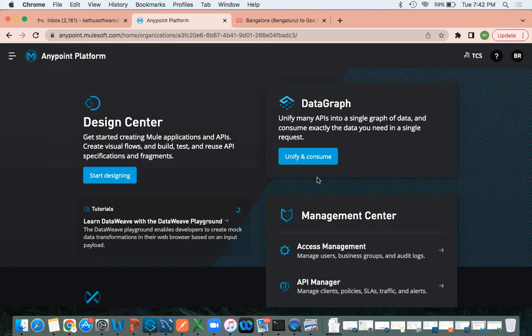At the time of payment, you apply the promo code. That will be valid only one time, for the first user, right or wrong? If you log in a second time with the same promo code, what will happen? It will not work.